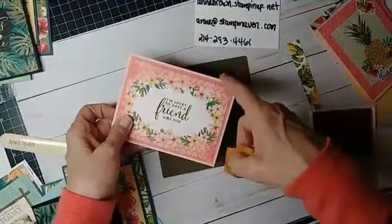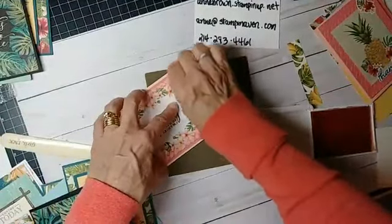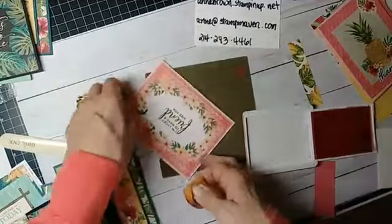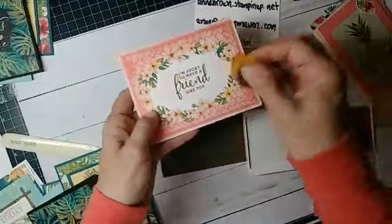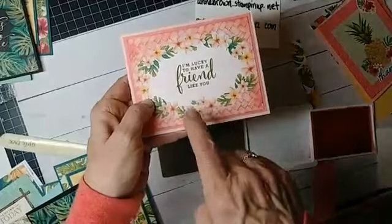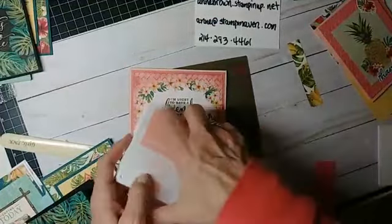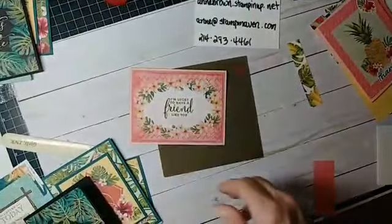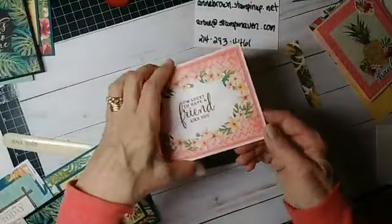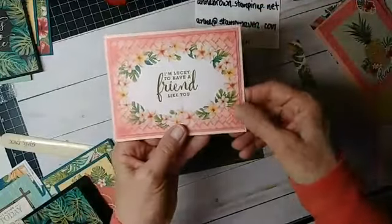Now, I did it before I layered, but for the sake of what I'm showing you here, I'm just kind of showing you that I went all the way around. And then I took it and I just lightly went in the center here. And the reason I did that is I wanted to take off some of the stark looking white there.